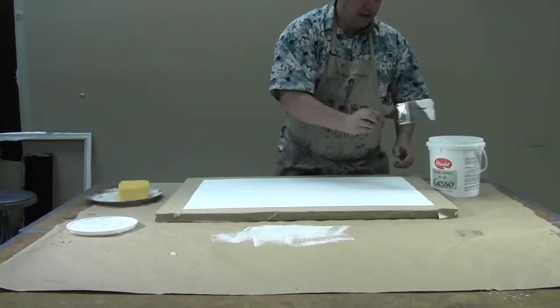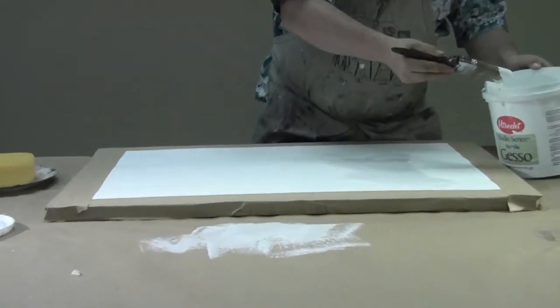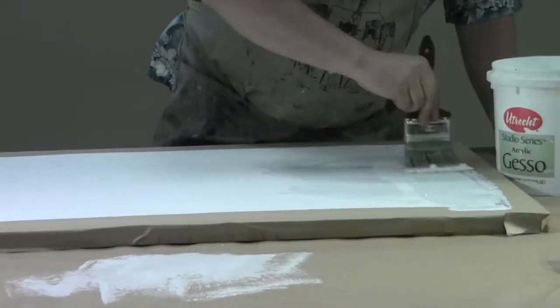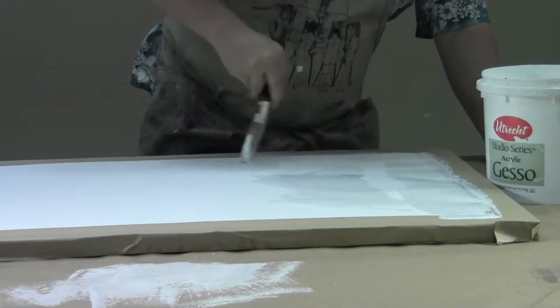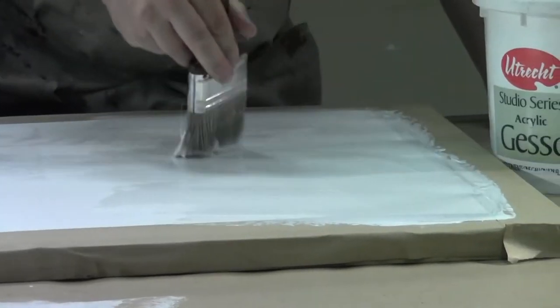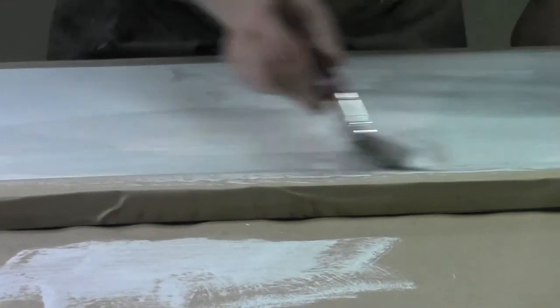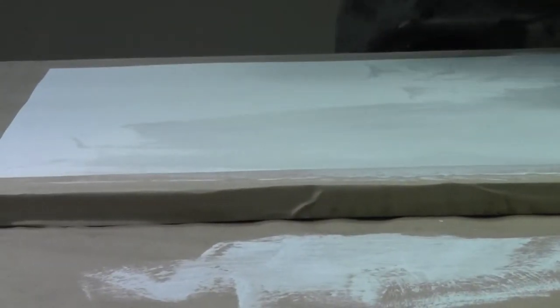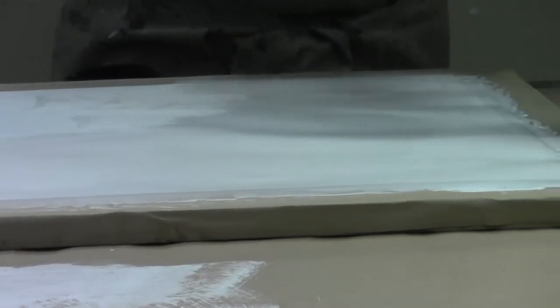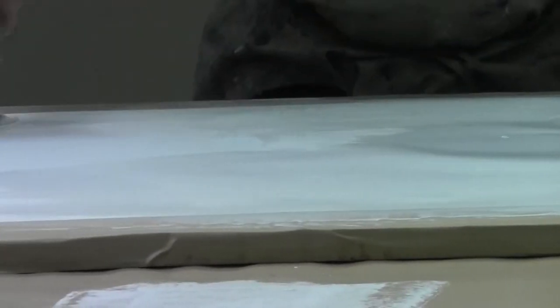And what we're going to do is we're going to take the gesso and actually just gesso a texture right into the paper. Now the advantage of this is when we create a work of art, we can actually have a surface to work into, and we can work what's called reductively. So we could create a layer of charcoal down here, for example, and then we could remove that layer of charcoal and work right into this wet of the gesso, and I'll demonstrate that here in a moment. But this is the way you get started.